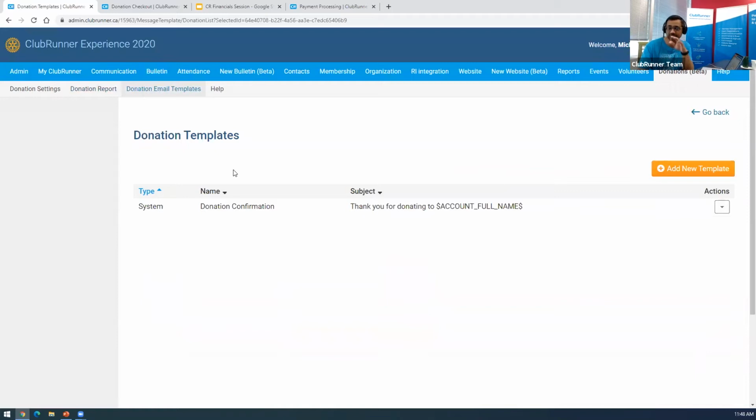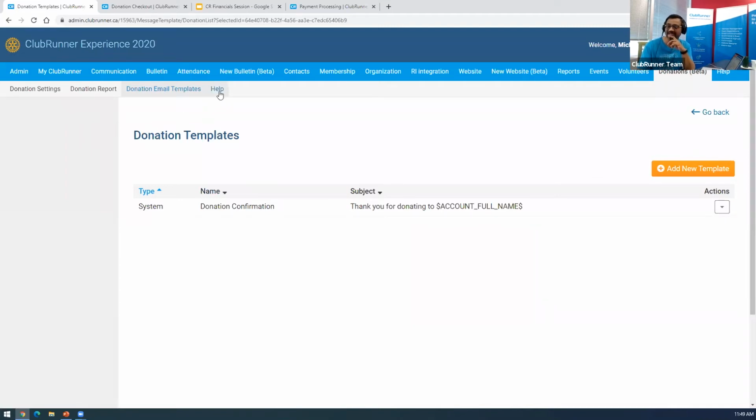Once again, you can create a custom email and send it to all your donors to say thank you so much, or to say your money is going towards these top 5 programs in our club that you're funding, whatever you'd like to do. I'm not actually going to set up the template. I would love to, but I want to make sure we respect the time today. So I just want you to know where this is, what it is, and have a rough estimation of how to set it up.